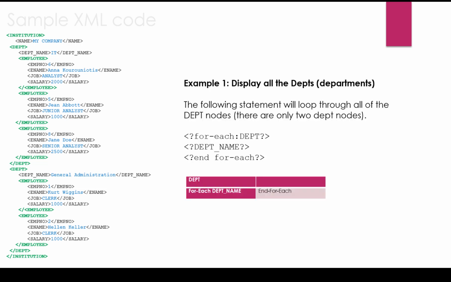Now let's dive into applying a for each statement. I will keep the XML contents on the left throughout our examples. First, let us see what happens when we display all the departments using a simple loop. I have written out the code for reasons of transparency, and I have also provided that table on the bottom that contains the form fields. If you choose to use them instead of typing out the code, you can have that at your disposal.